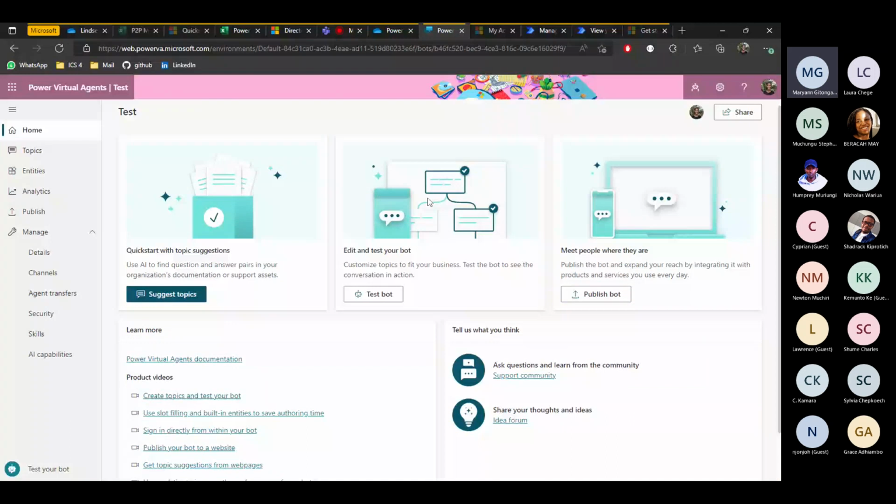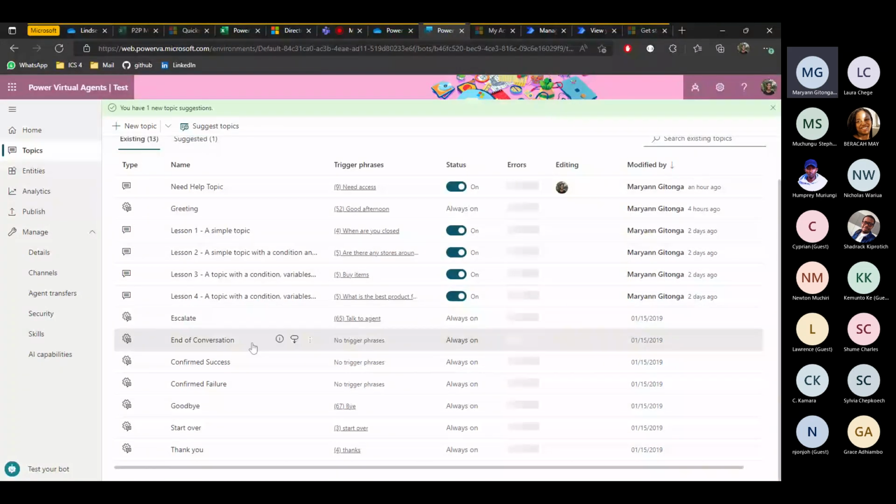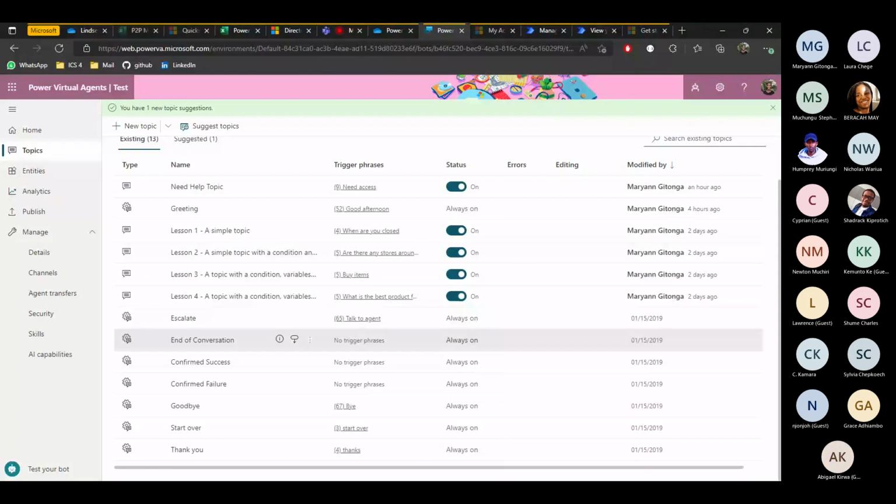And then under topics, let me just call them topics. The topics are a contextual group, a group of context that helps your bot to relate to a particular context. I think I'm using the word context too much, but I think it makes sense. It's like creating this environment for your bot.